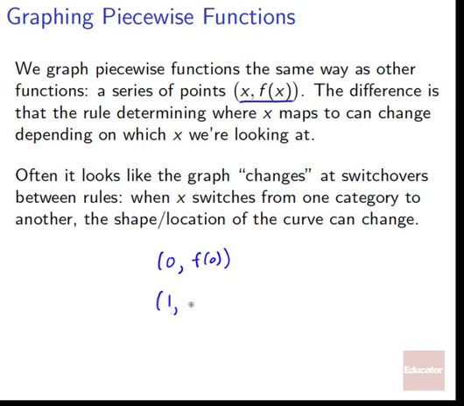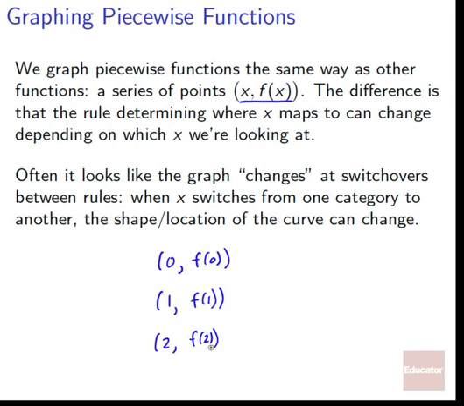Then we plug in 1 comma f of 1 because we plug in 1 and it gets 1 squared, so 1 comma 1. We plug in 2 and we get f of 2, so that would be 2, and then 2 squared, 4, so we'd be at 2, 4. We're moving to a height of 4, and that's how it's working for x squared. And that's how it works for graphing any function. We put in the input, and then we see what output that gets.